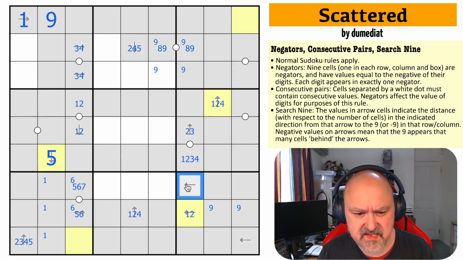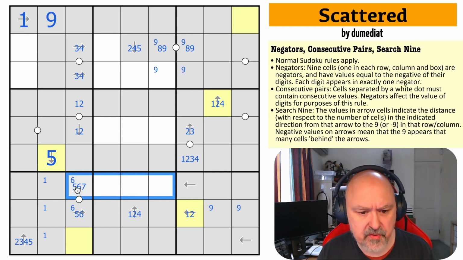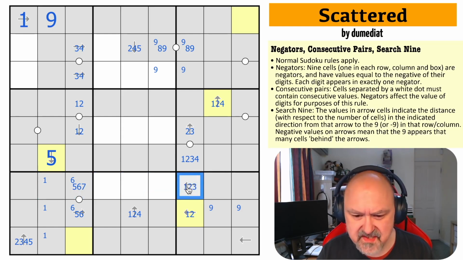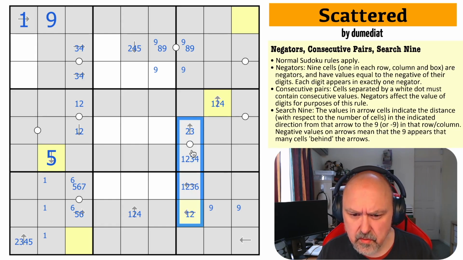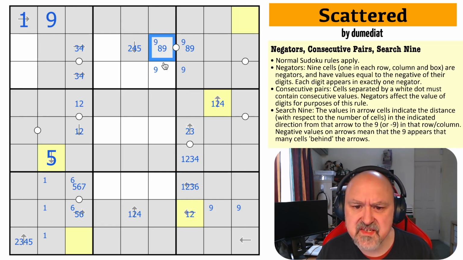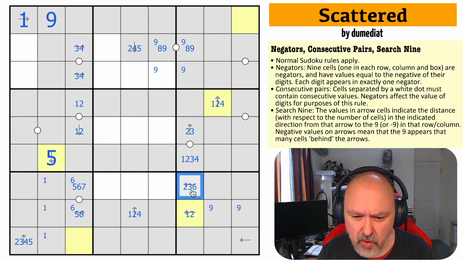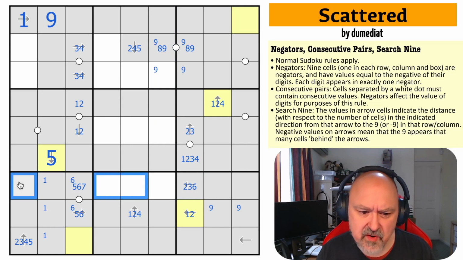This is a maximum of 6. Except it's 1, 2, 3 with a 9 there. Can't put a 9 there, can't put a 9 there. This is 1, 2, 3, or 6 only. Now, if this is 1, this is 2, and this is 3, 4. This, hang on, this X-wing on 9s also goes down. This can't be a 1. So 9 is in one of those 3.